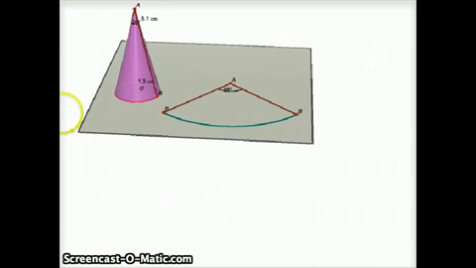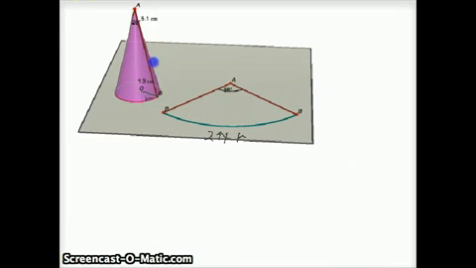And the idea is this: we know that this original base of the cone had circumference 2 pi r, where r was the radius of the base. But when you unroll the cone, that's what this arc down here is, this from B over to the other B. So we know that length is 2 pi r. This here is r from O to B, that's r.